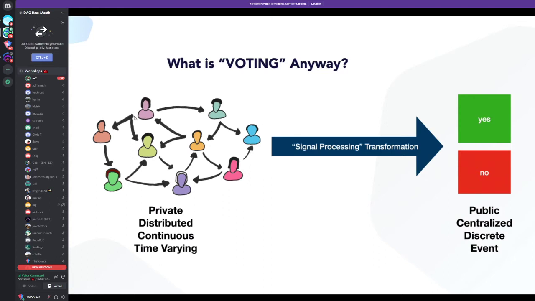So I'm actually going to take a moment and revisit the question of what voting is. And for the moment, we're going to start with this sort of version 1 where it's a binary output, get past this or don't pass this. But to Jeff's point, it's actually originally derived based on something closer to a dynamic consensus, not necessarily a discrete output. In this case, we're going to talk about private, distributed, continuous, time-varying information that just sort of lives in a group of people, and their opinions are changing over time. They're making new observations.